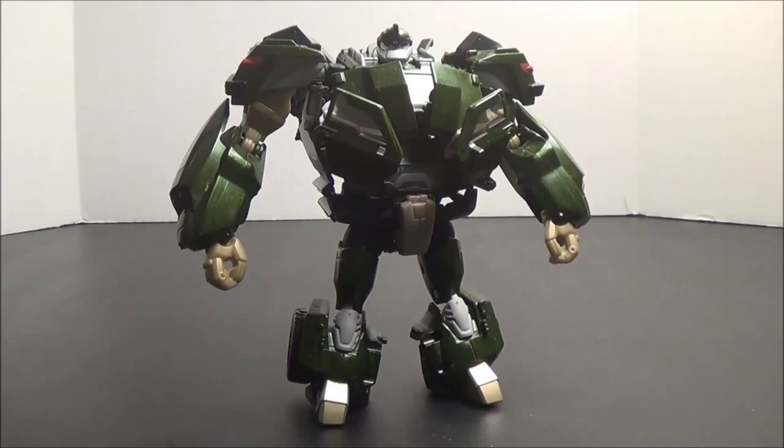And that is pretty much the moral of the story today. This is a great figure. While it does have its flaws, which I probably won't talk about because I tend to gush, it is a great figure. And I really enjoy it, and I really enjoy the character. Bulkhead's very, very cool. And yeah, that's pretty much it. There he is. He's in robot mode.